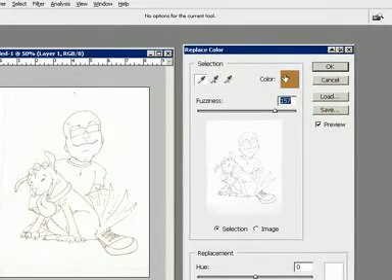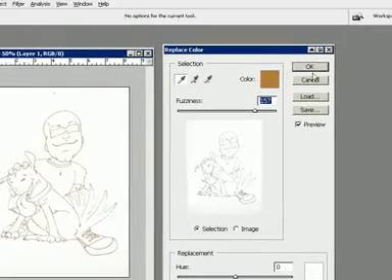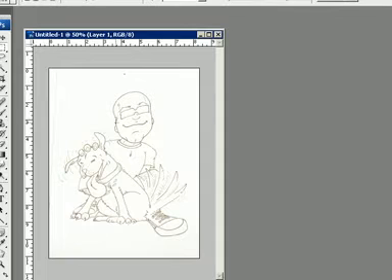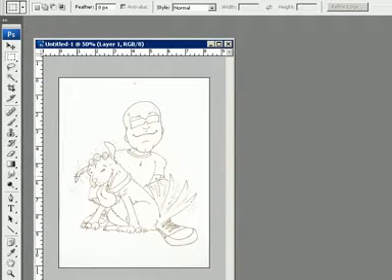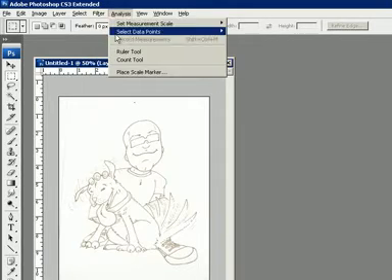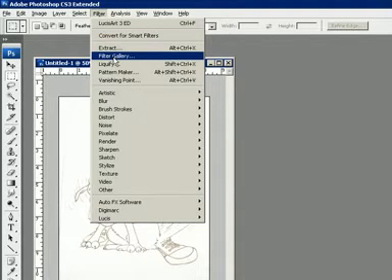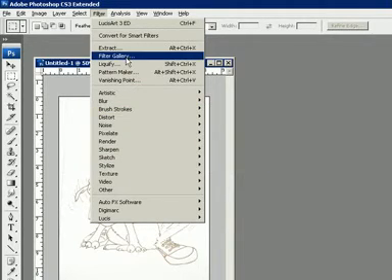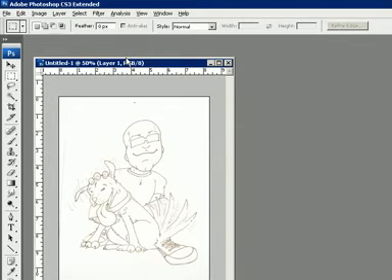And then after that, oh, here, actually, let me show you one more step that you might be able to do. After you're done with that part, go ahead and click OK, and that shows us our image here. Like I said, on my screen, a couple parts need cleaned up, but I'm going to skip that because you already know how to do it. I'm going to go ahead and go to Filter Gallery, which is available in all the Photoshop CSs. I'm not sure if you're using the CSs or Photoshop 7 or anything before, but in Photoshop 7 you may have to go down to the actual filter on its own. But if you've got CS, go ahead and go to Filter Gallery.